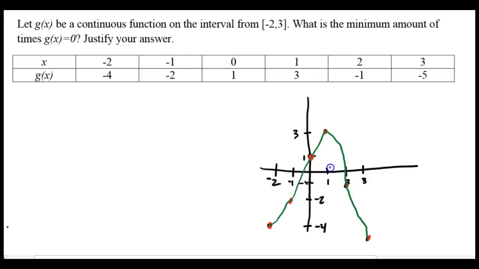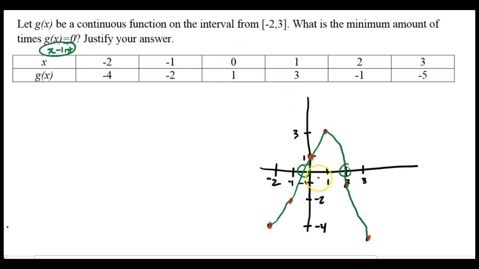This is one way the graph could look. And if this was the way the graph looked, how many times am I crossing the x-axis? Because if g of x equals 0, that means I'm being asked for x-intercepts. So how many x-intercepts are there? If the graph looked like this, then I cross the x-axis twice, right around here and maybe right around here. So what's the minimum number of times g of x equals 0? It would appear to be twice, and that is in fact going to be the answer.